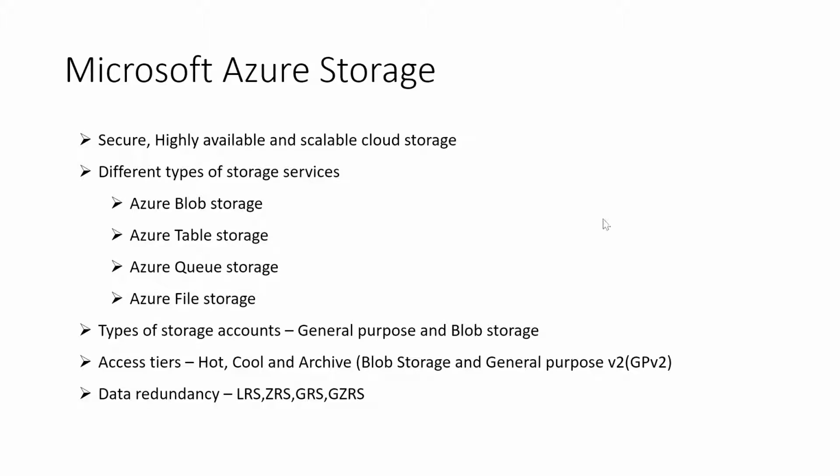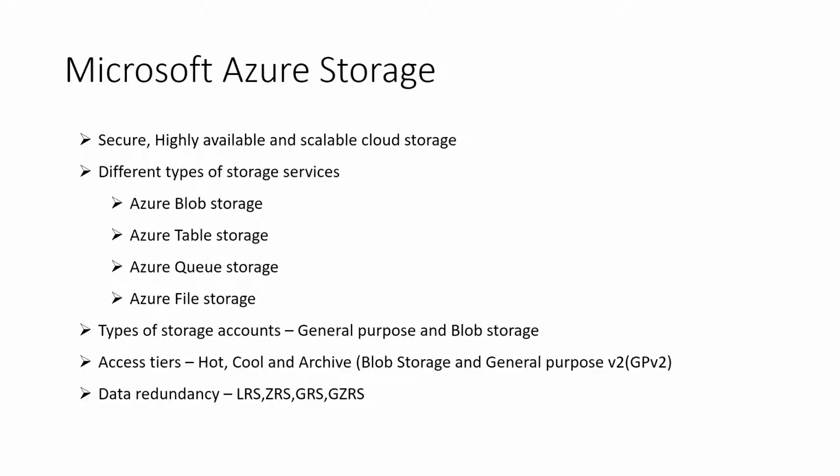And there are two types of storage accounts available for you: general purpose and blob storage. So what is the difference between general purpose and blob storage? In a general purpose storage account, once you provision it, you can create all these types of storage services there: blob, table, queue, whatever type of service you need. However, a blob storage account supports only storage of type blobs. As the name indicates, you can only use that for storing blob data.